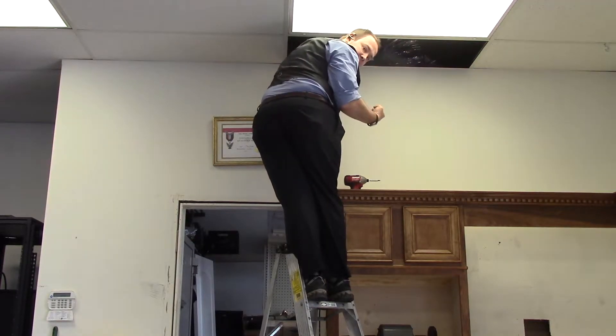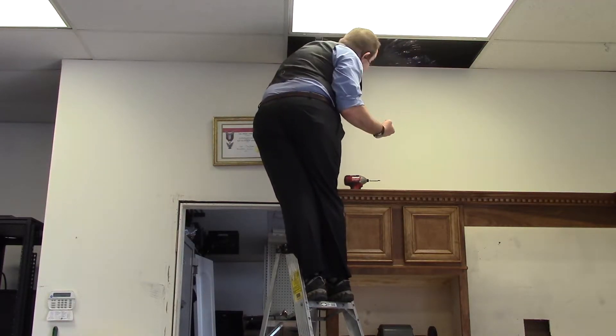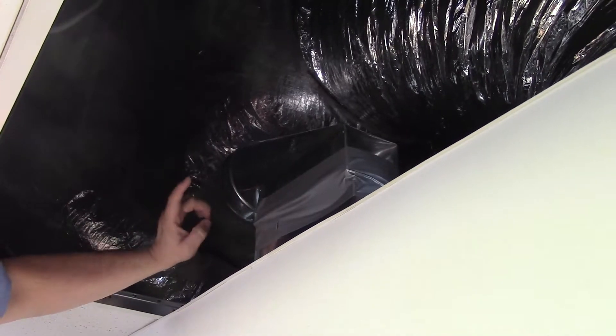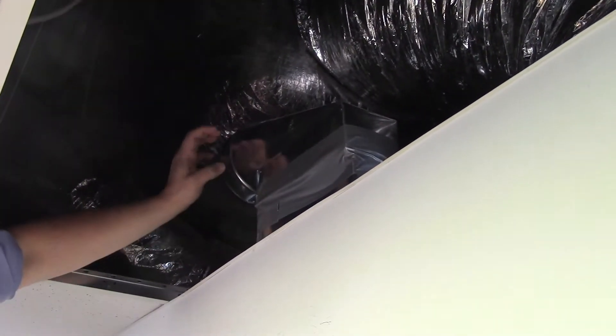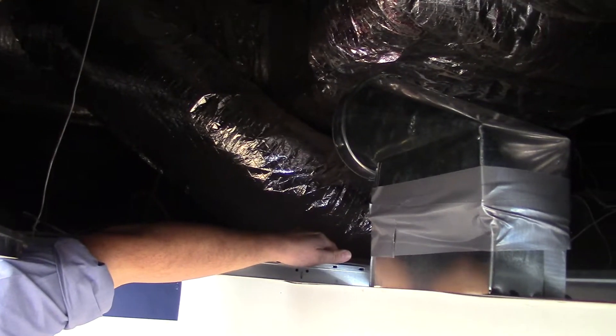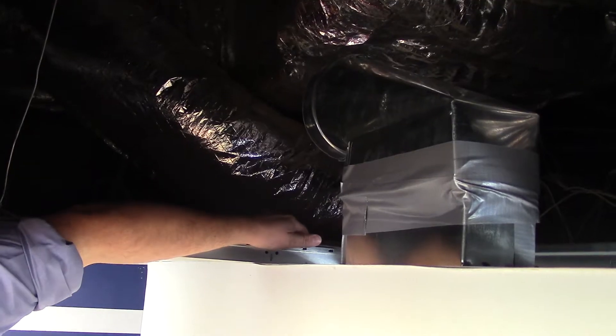So we've come up with the polisher exhaust — now we have to take it out. I'm putting an extension to take it out, a pipe that goes all the way to the outer wall, so when we turn our polisher on it's going to take everything out that way. A lot of this can be a little boring because it's basically home improvement with a little bit of flair thrown in, but this is one of those things you're really never going to see outside of a jewelry shop.